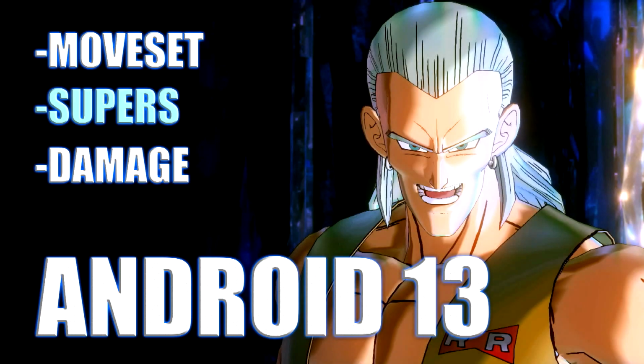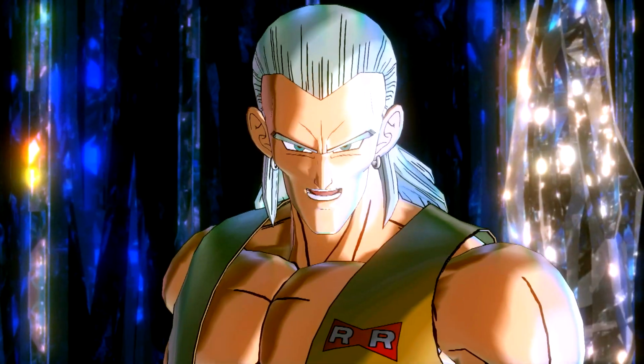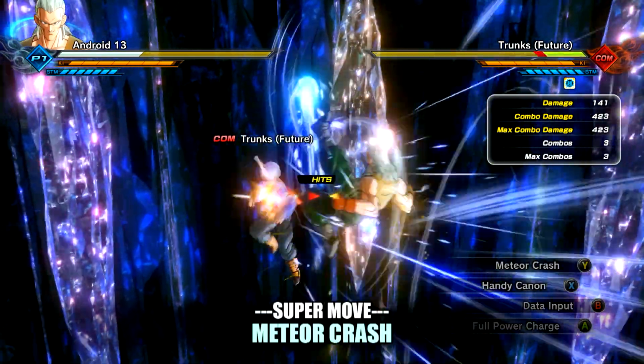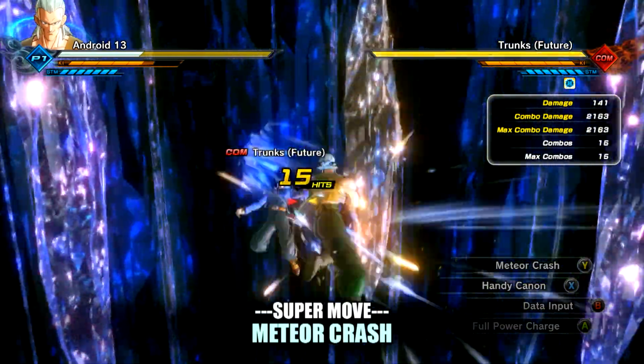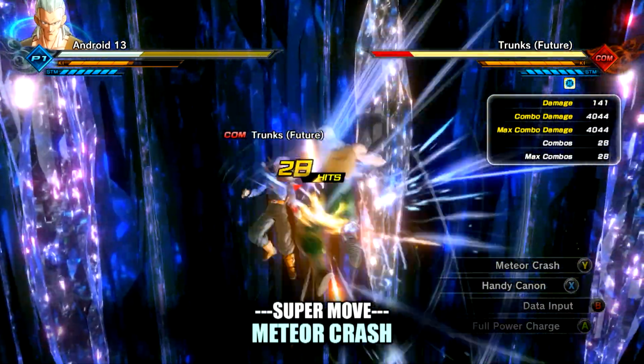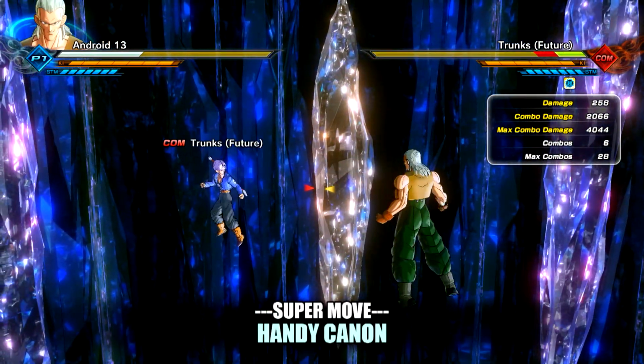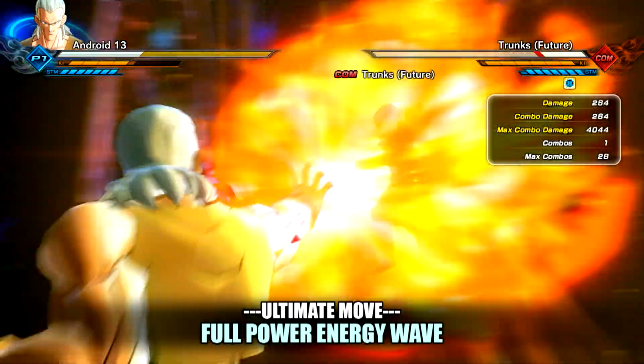Now it's time for the damage test! I see Goku has more friends to share his brave with. A fully maxed out Meteor Crash will do 4,044 damage. We only get 2,066 damage from Handy Cannon, not quite sure what this is supposed to be useful.